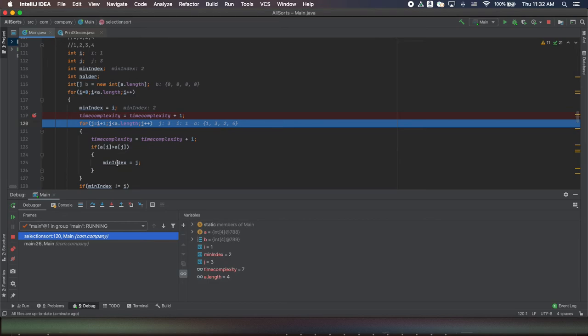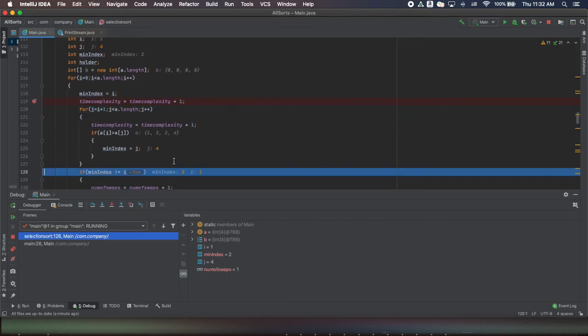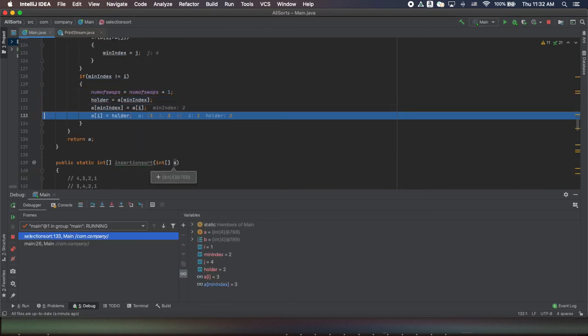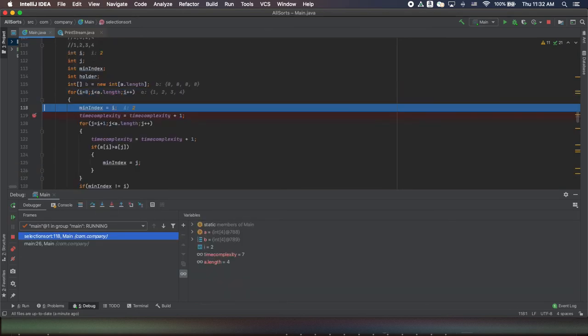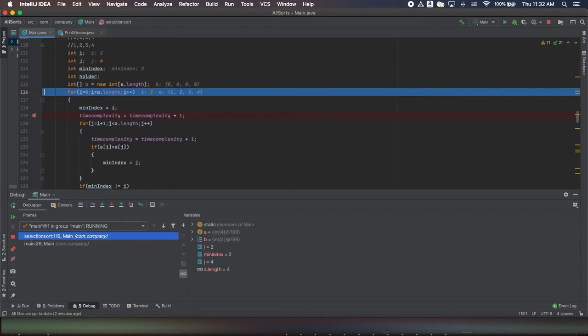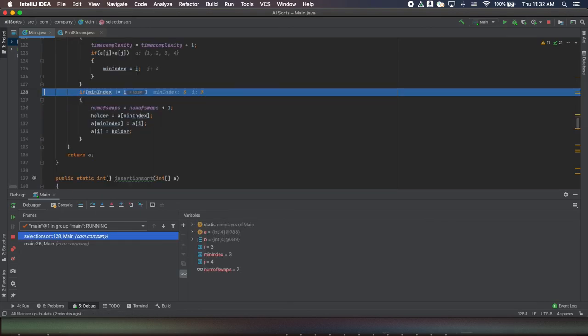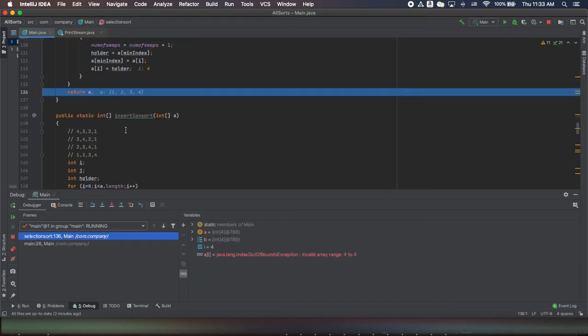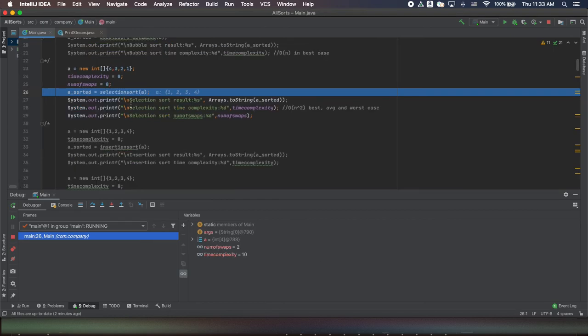So the min index is 2. Now you would be swapping 3 and 2. The loop would still run, but it won't go into the min index branch, and that's it. So you got your sorted array back.